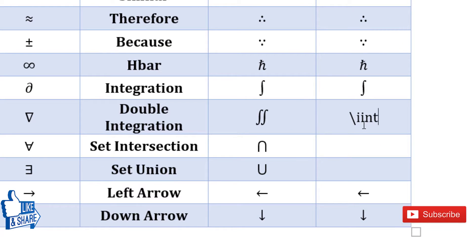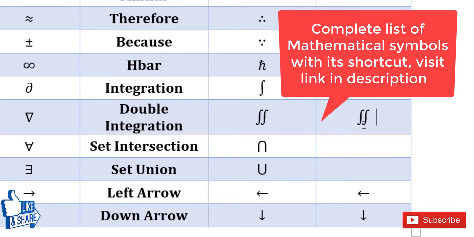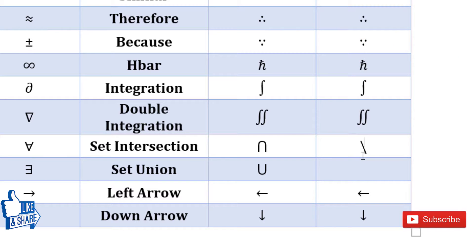Similarly, there are shortcuts for cyclic integral and other things, so I am not going to cover that in this video, but I will show you the reference link from where you can get all the shortcuts. Now, this is a set intersection—it is like backslash cap and then space. And for set union, it is backslash cup and then press space.